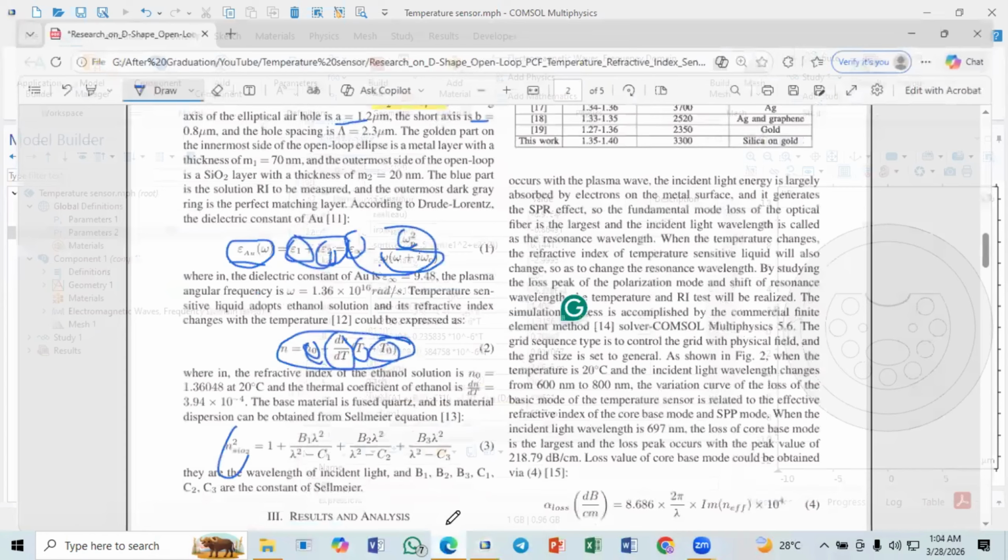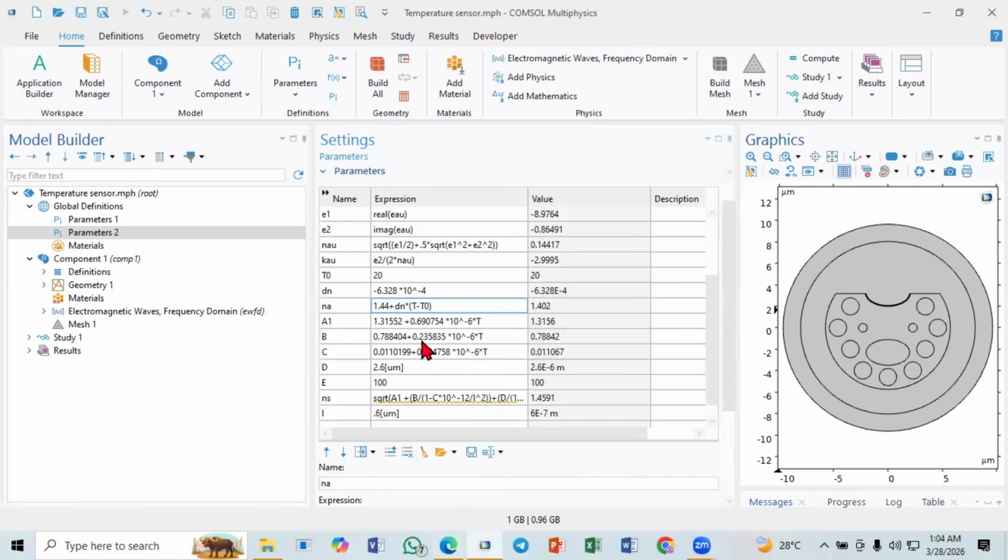So we got the material property of the analyte as well. We know the refractive index of ER, right? So we don't need to define the refractive index of ER. We calculated the refractive index of the analyte. We calculated the refractive index of gold. Now we have to calculate the refractive index of silica. To calculate it, we have to define some predefined material properties. The refractive index of silica depends on temperature.